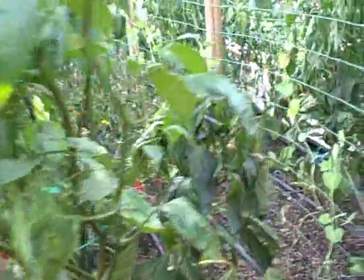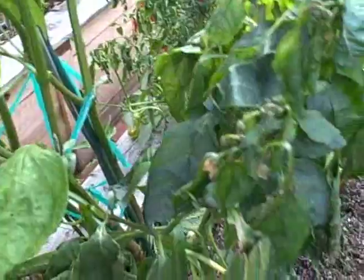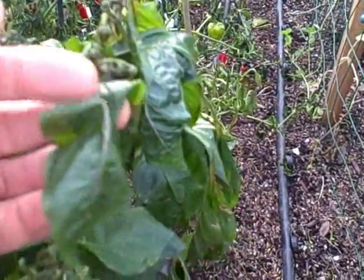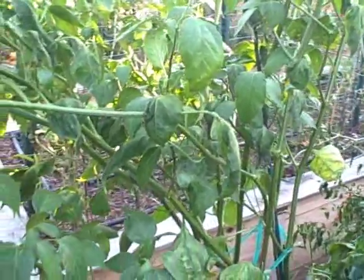This was actually a fairly frost-tolerant plant - a pepper plant. Looks like the tips got burned a little bit, but for the most part all the rest of the foliage and leaves are actually doing fine. It's some kind of hot pepper that took off and grew like crazy. Just this pepper here did really well - handled the frost, still alive and vibrant. The one right next to it, just behind it, is completely gone - it's just black, the leaves have been frosted and it's done. They're planted literally a foot apart, and that's just the difference in variety. Some varieties are more frost tolerant than others. I really got to check my other ones - that's supposed to be my most frost tolerant variety of peppers. That'll be fun to see.